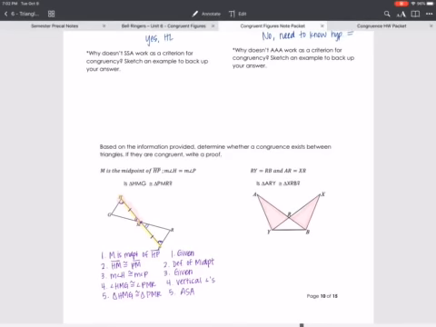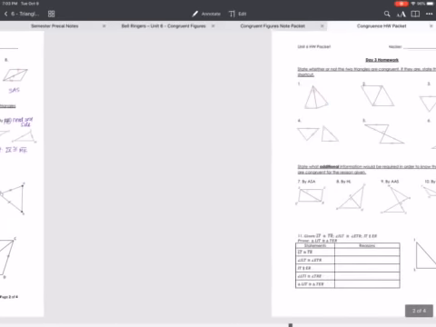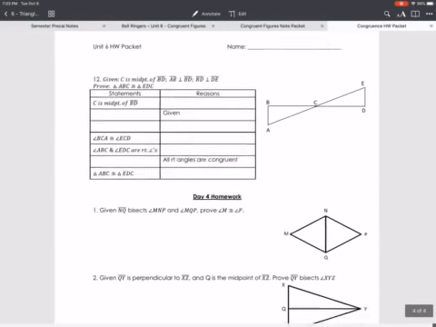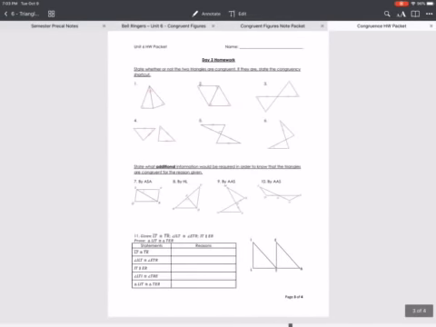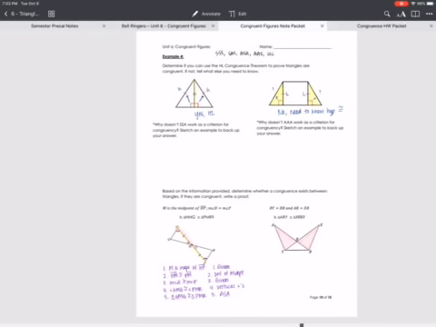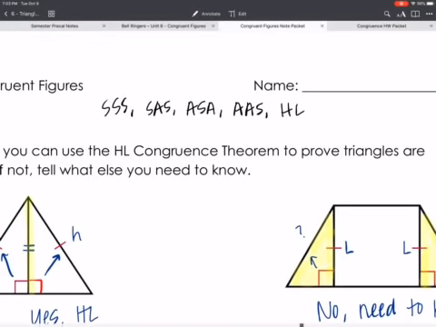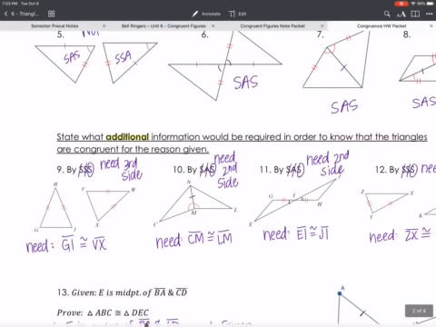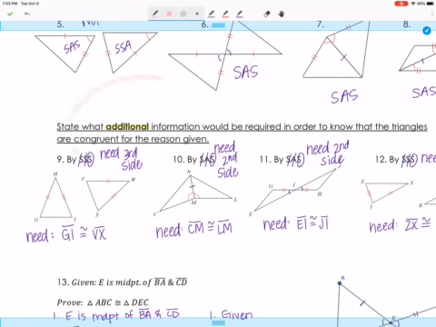Once you get through with these notes, make sure you go through and look at your homework for day 3. You've got 12 questions in all, so make sure you don't forget to flip over to the back and finish that one. On Monday, we will have a quiz over everything we've done so far. So covering all 5 of those types of shortcuts. We'll have a few kind of like on your homework where you have to go through and tell me what additional stuff do we need, what stuff's missing.